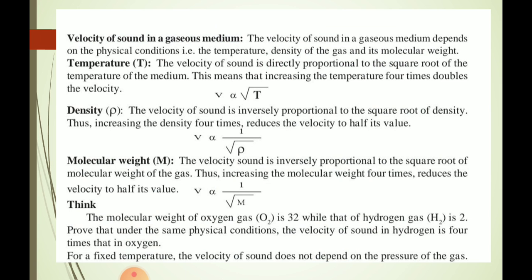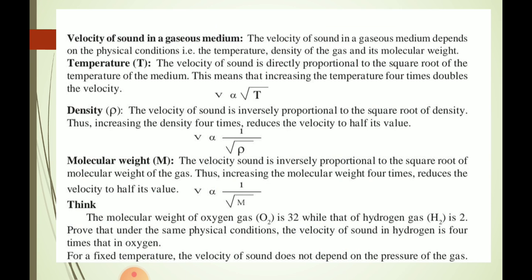Now think if density increases. If you take any dense particle and try to put your sound inside, what will happen? The velocity of sound is inversely proportional to the square root of density. If you increase density 4 times, then naturally velocity is going to decrease. It will become half of its value. Okay, now if density is increased, what will happen? The particles will not get proper space to vibrate, and the frequency will become low.